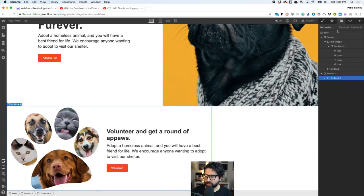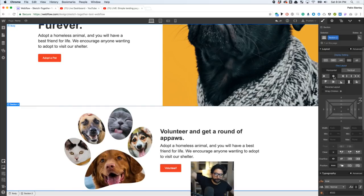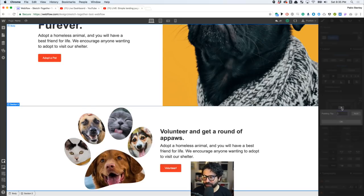And then let's go back to the section. And I want to go, the section should be justified to the center. Look at that. I'm so happy right now because when things work, because I just keep hitting buttons until something works. That's what I was just doing right now. That's what you just saw me doing.